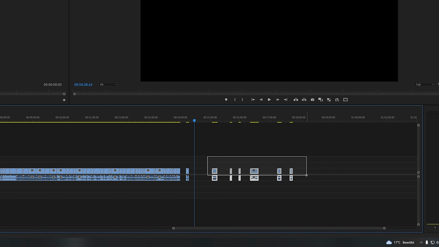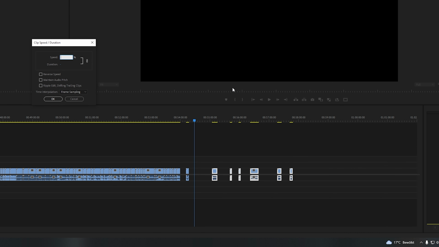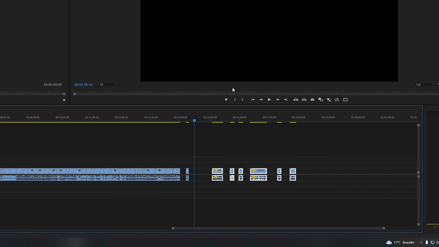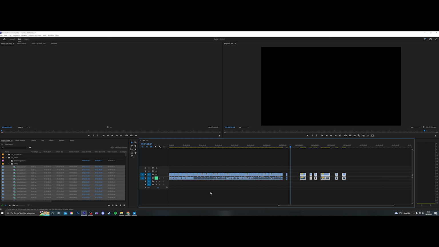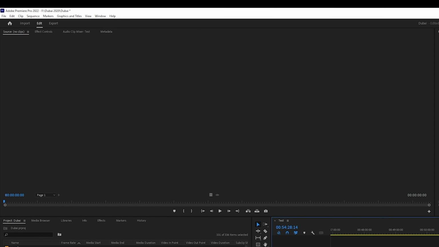Then I would select all of these clips, after I spaced them out for 15 minutes or half an hour or whatever, and right click, speed duration, 50%, and they would all expand. Then I would see some clips that hit the next one, so I space them out a little more and extend it. Then I would do sequence, close gap, and that would be my base timeline that I would choose clips from for my main timeline.